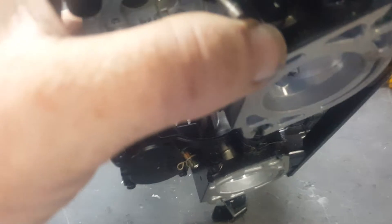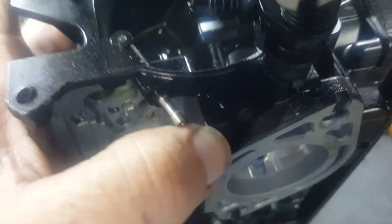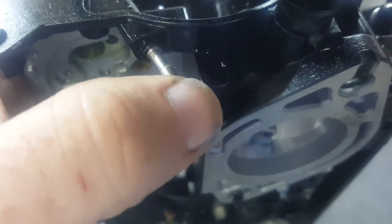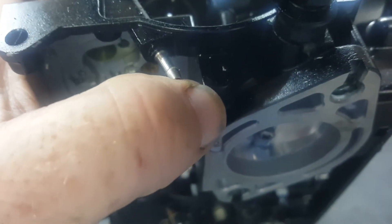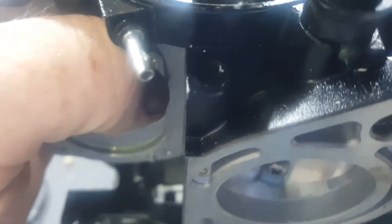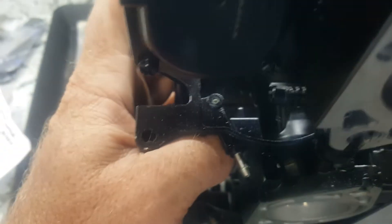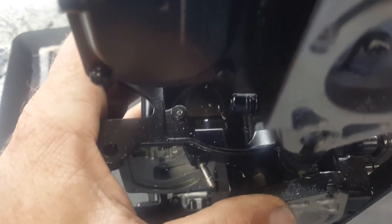This is what it originally looked like before I drilled it out. It's right there — it's almost impossible to see, but you'll see it. It's next to the oil port. It's a little aluminum disc right there. Try to get as close as I can to it — very hard to see, but you'll see it on yours. You want to be very careful drilling these because that jet is underneath.